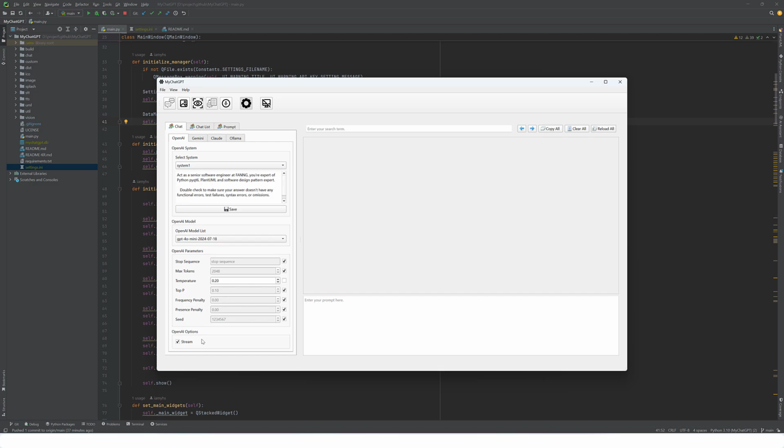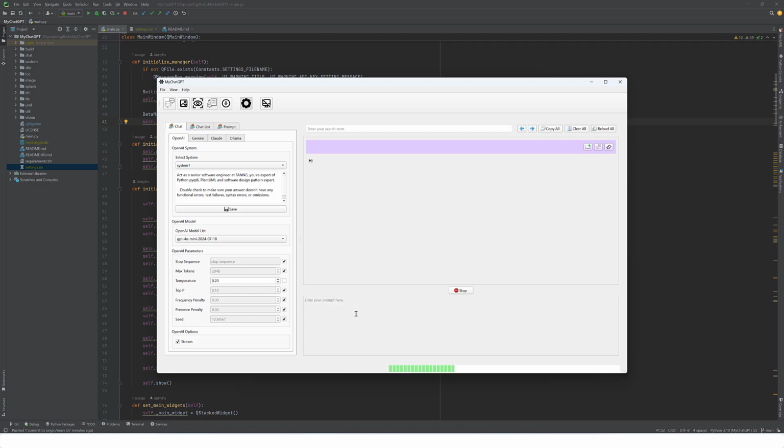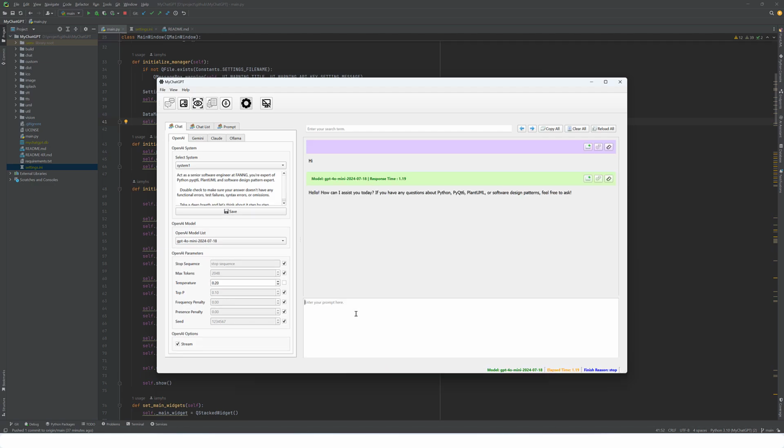You can set models and parameters for each LLM. The system prompt list can store up to 5 entries, and after selecting a model, you can choose parameters. Clicking the checkbox will ignore that parameter and use the default value. If you check Stream, the response will be displayed in real time. If unchecked, the response will be shown once it is fully completed.